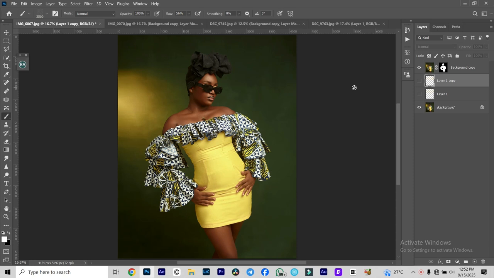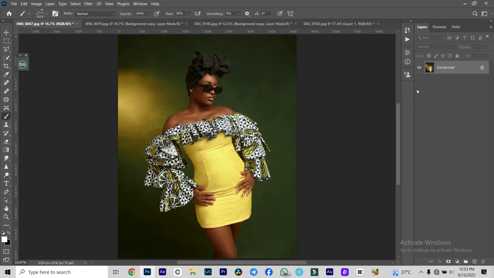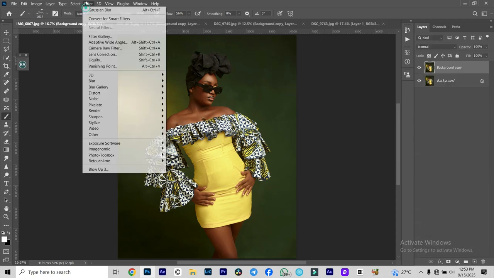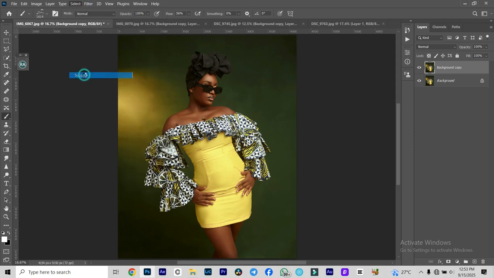And today I'll be showing you all how you can use this brush. So this is how it works. Okay, this is the image. I just imported it to Photoshop. So what I need to do is just to duplicate the image. First of all, drag it to this plus icon, this one that is showing plus here. So drag it, then I go to select subject.